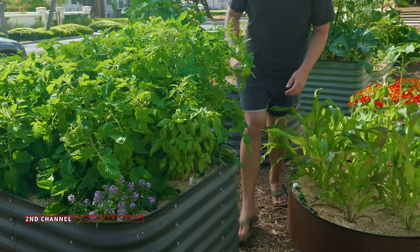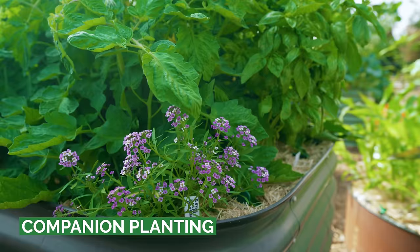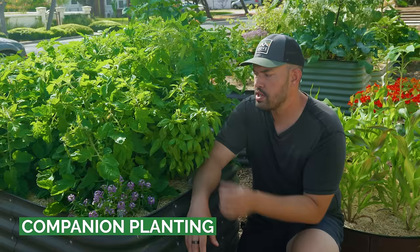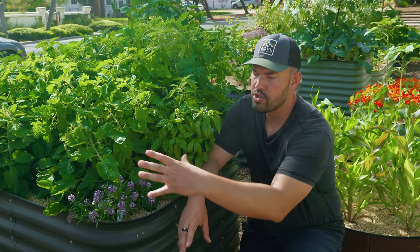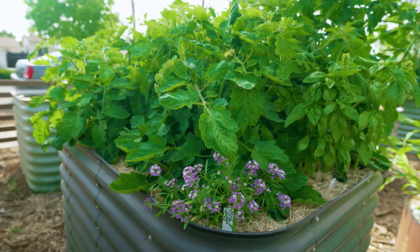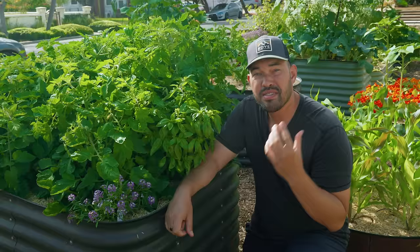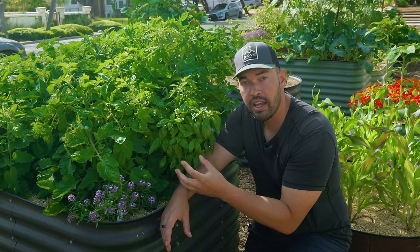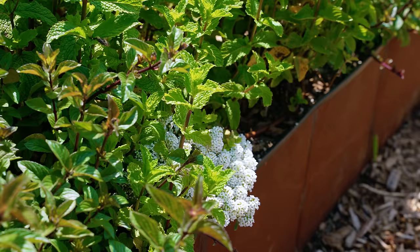This one in front of you is probably our favorite use case for alyssum. You can see I have some determinate bush tomatoes here, a little bit of basil, and as a corner or border plant it's a great use case. You get this trailing effect, you get an attractant effect — they're going to be attracted to it because they can smell and see the color. If it was buried in the middle, they really wouldn't see that. And we've already talked about how powerful these beneficial insects are, so for a plant like tomatoes, why not bring in the parasitic wasps right next to the plant where their prey — the tomato hornworms — is going to be? Using it as a strategic companion plant to combat things that typically get a lot of pests is one of our best use cases.